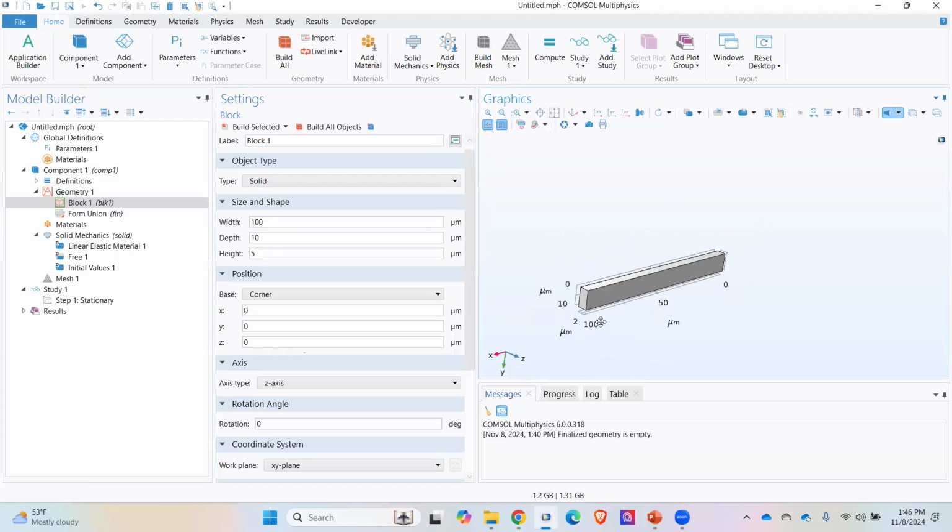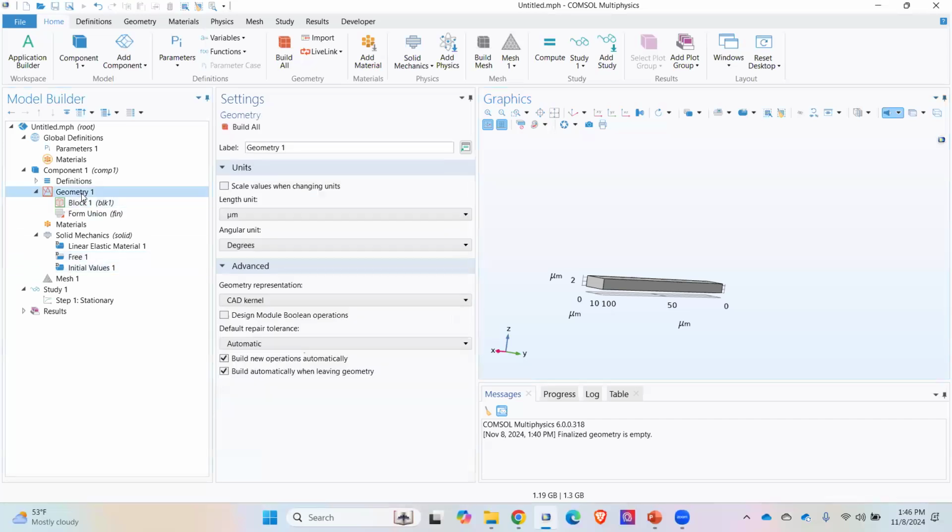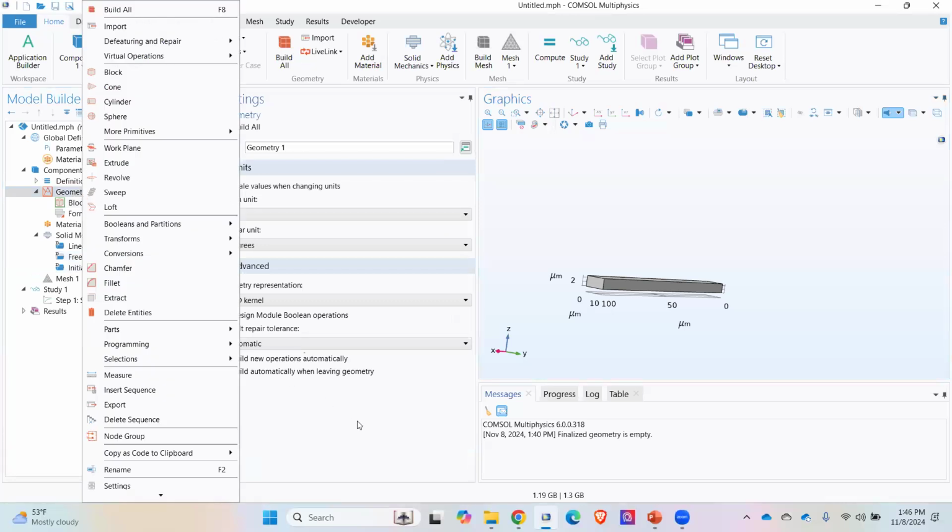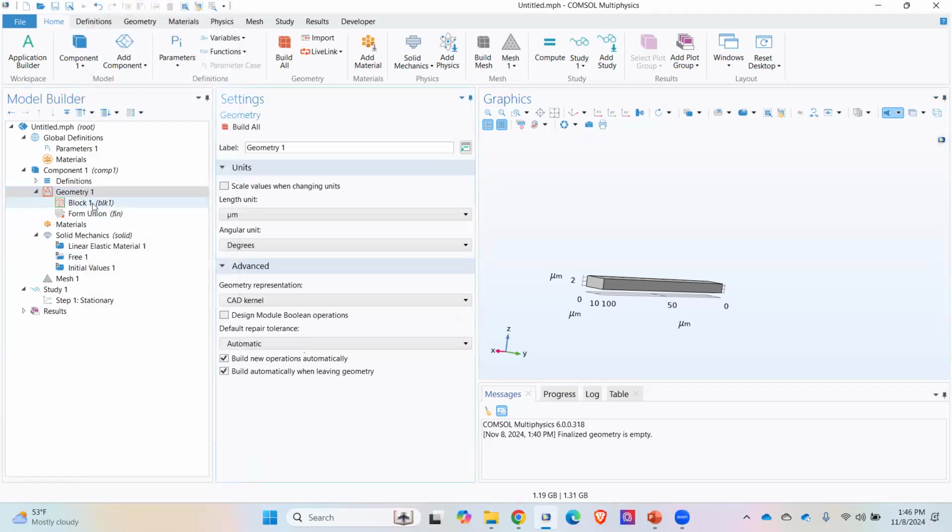Once you complete your geometry, you have to assign the material, right? Okay, you can also import the geometry in COMSOL Multiphysics. If you make your geometry in different CAD software, let's say SolidWorks or Fusion or AutoCAD, you can import your geometry as well.